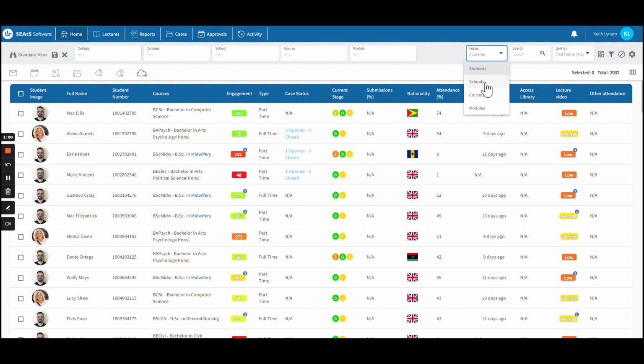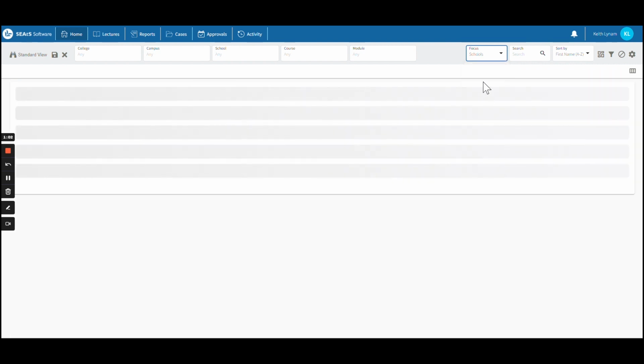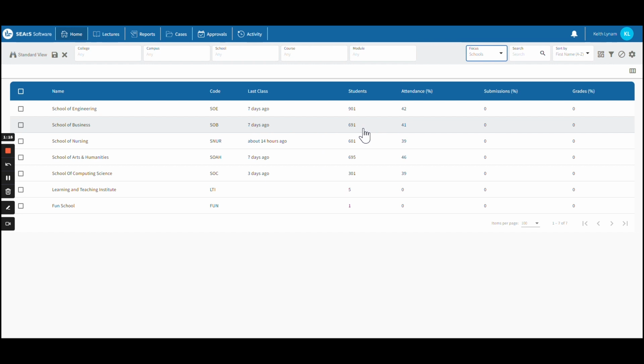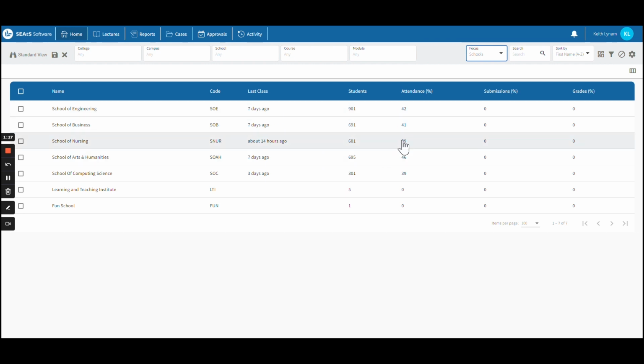So if we were to start here with schools, each of these schools would have a series of metrics set against it. So within this sample data provided here, you can see the number of students along with their average attendance. Figures here are probably typical enough considering a lot of students nowadays will be attending online, virtually. So that's pretty average for what you would expect.